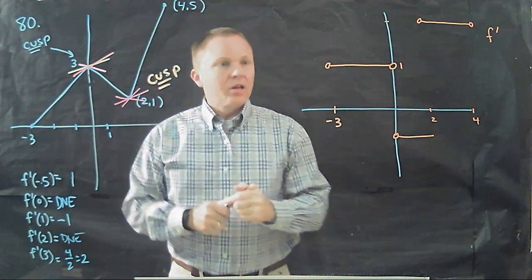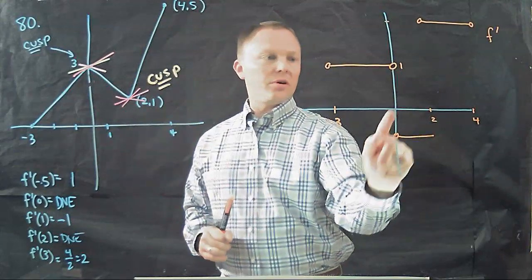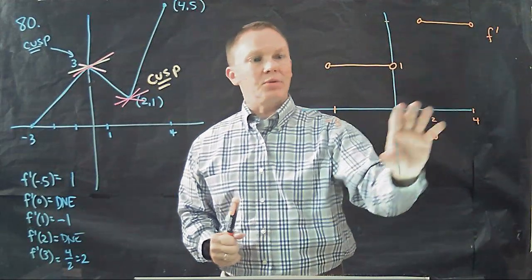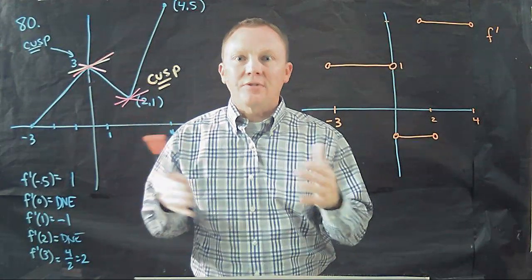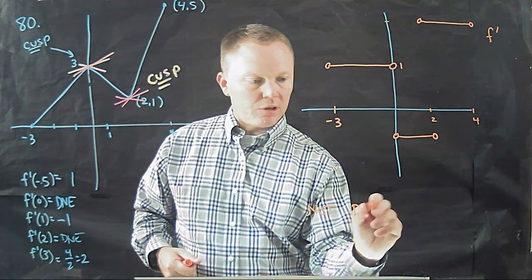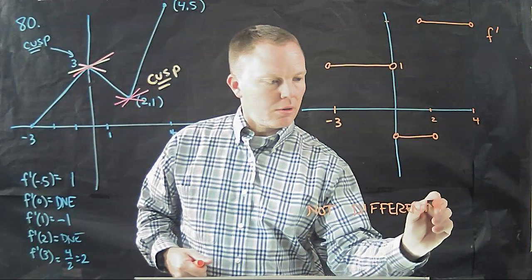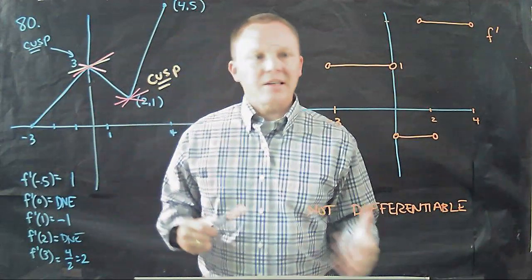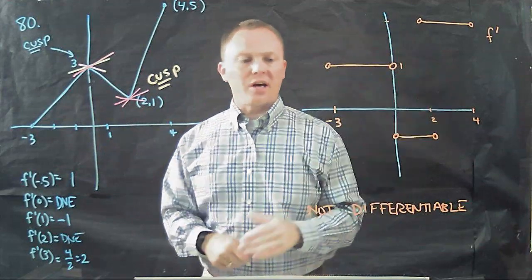And if you notice, the derivative function is not continuous at x equals 0 and at x equals 2. Oh, forgot to open hole there. Okay? The derivative is not continuous at x equals 0 and at x equals 2. That's what it means to be not differentiable. Not differentiable. Okay? The derivative is not continuous. That's what happens when we have a cusp. The derivative is not continuous.